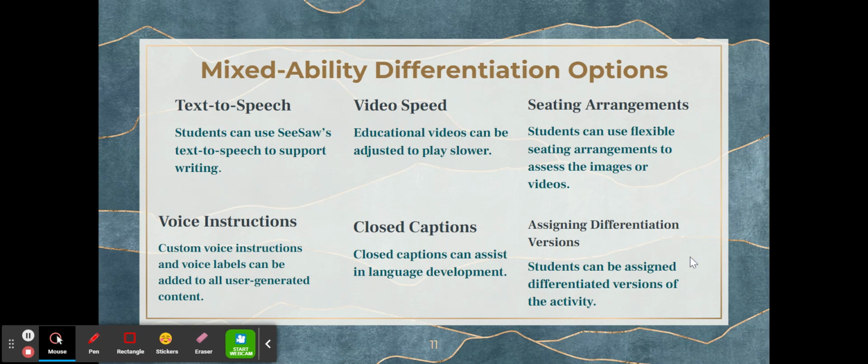We can also assign differentiated versions of an assignment. This goes along with Seesaw. Students can be assigned a differentiated version of the activity. For example, a student that's entering English may need a version of the handout that supports their learning with more visuals, diagrams, or perhaps more sentence frames, whereas a student that is bridging or reaching English may need a more advanced version. However, all of these accommodations are not watering down the content, but allowing the students to access the content in a supportive way that fits their English language needs.